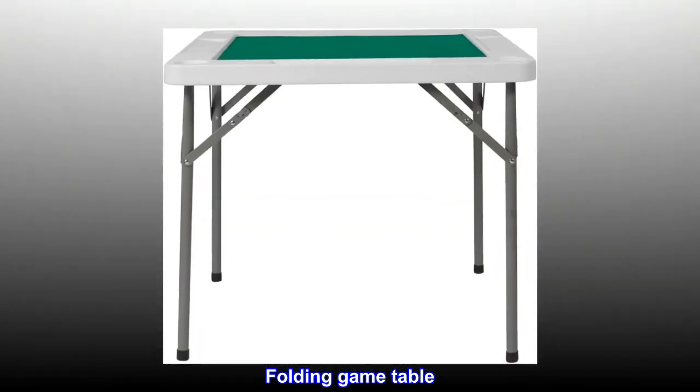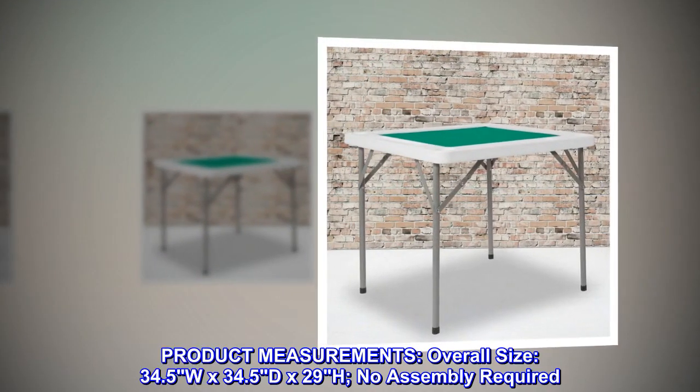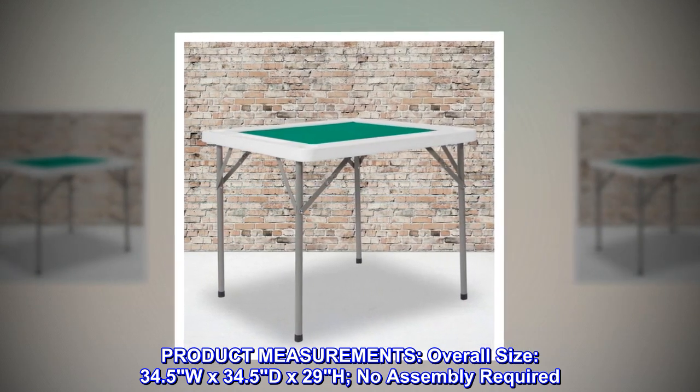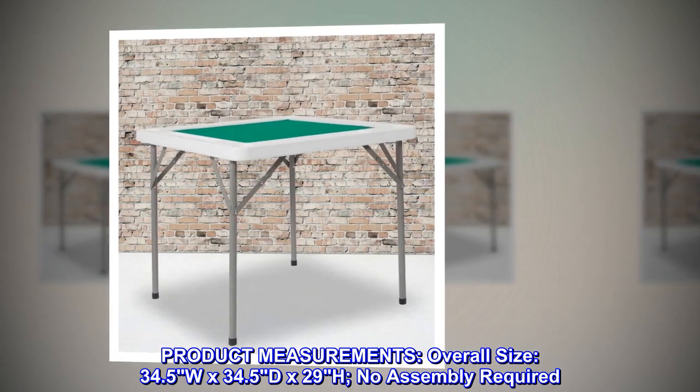Folding game table product measurements. Overall size, 34.5 W x 34.5 D x 29 H. No assembly required.